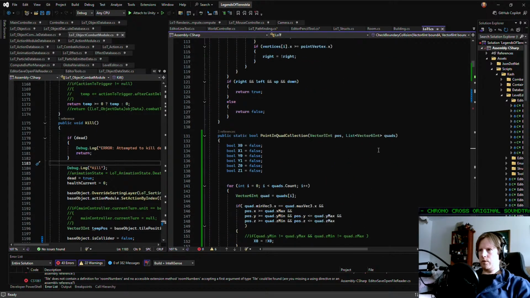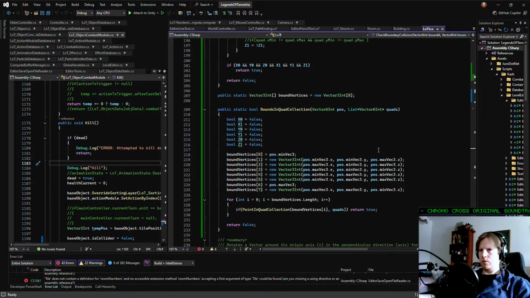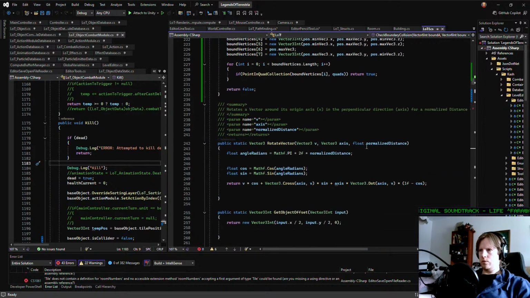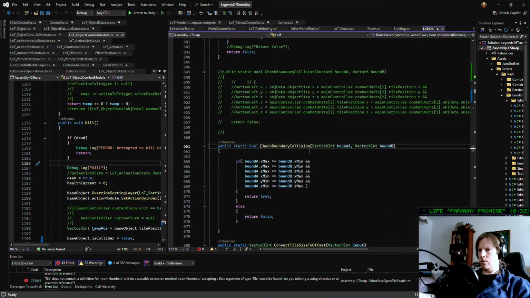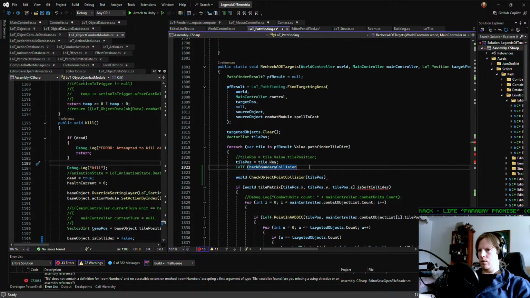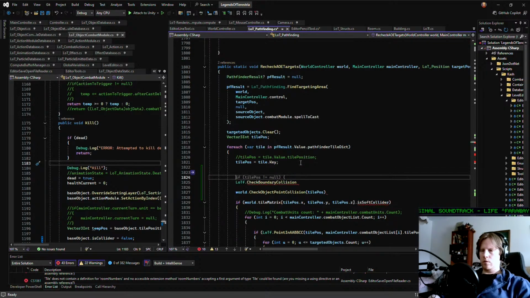We have the point in quad collection, bounds in quad collection. So what do we need to do here?